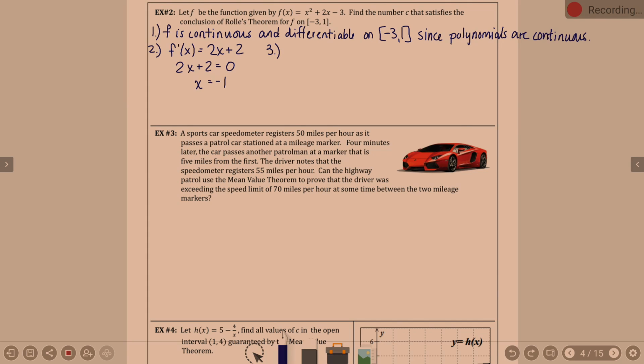Right. Makes sense. Okay. Now, the other thing we have to check though is, are my endpoints the same? I don't know why I have it in this order. I would have done the other order in my brain, but what do you know about the endpoints? Plug in the endpoints. f of -3 should be 0: 9 minus 6 minus 3 is 0. f of 1: 1 plus 2 minus 3 is 0. And that's saying right there that my endpoints are the same, yes?